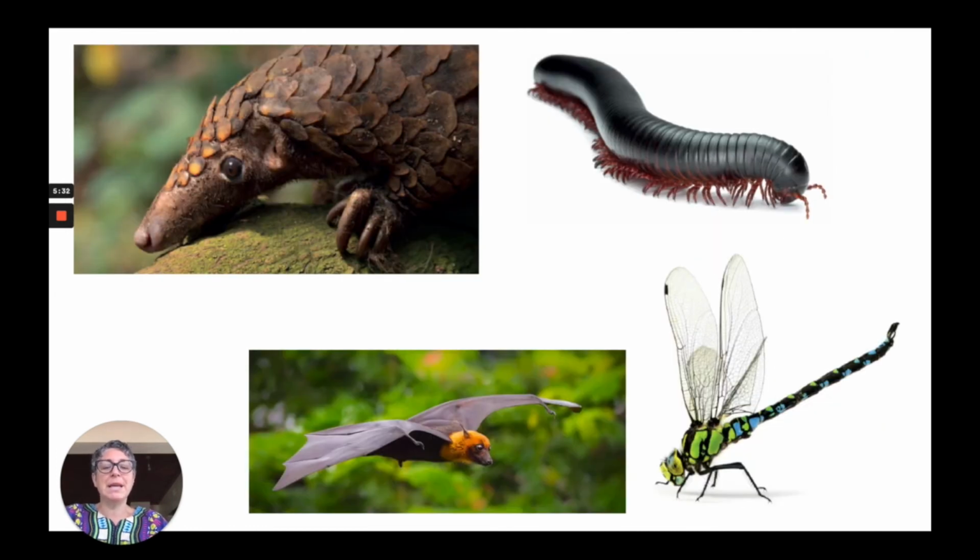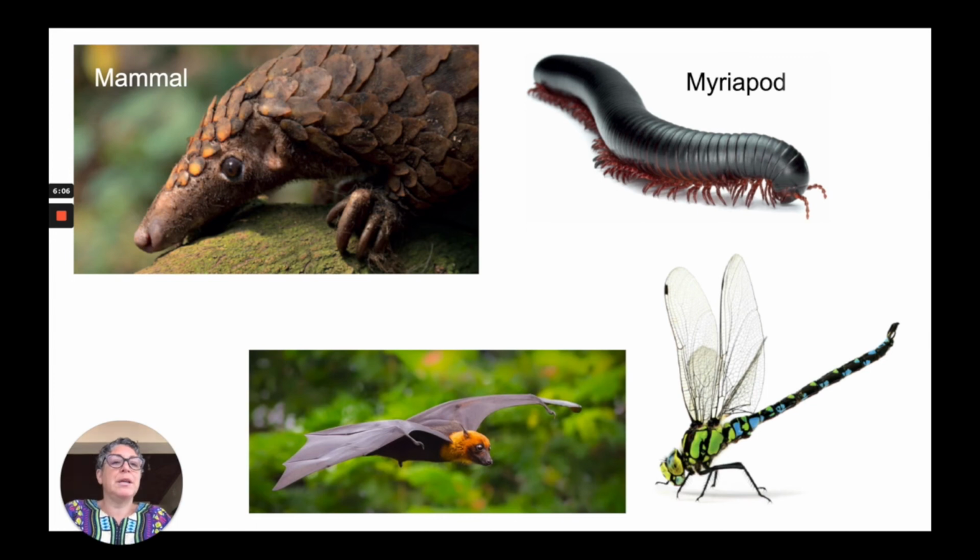Okay, finally, let's take a look now at these organisms without the chart in front of us and see if we can determine what they are. So the first organism is something called a pangolin. It looks like it's covered with scales, but there also is some fur that you can see under its chin and maybe on its hands. And that is what makes this organism a mammal.